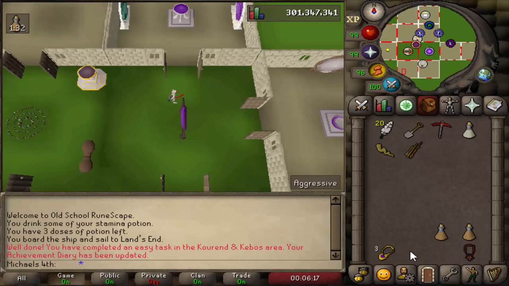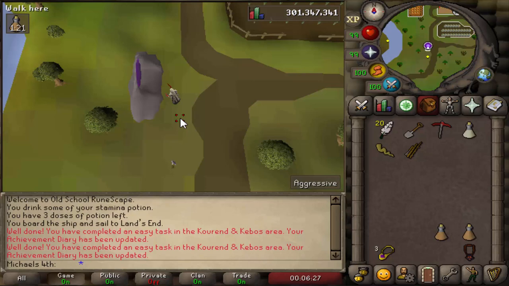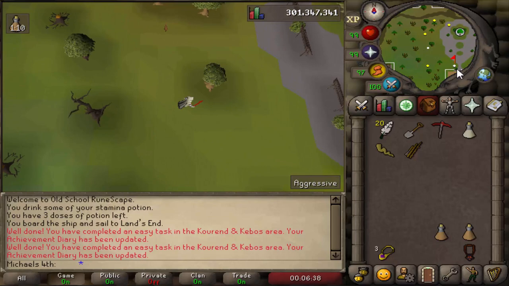Once we are at the house, we leave the portal and re-enter the house. So go to home and this should update the diary. Then we leave the portal again and we run southeast. Southeast, we should find those fruit stalls.